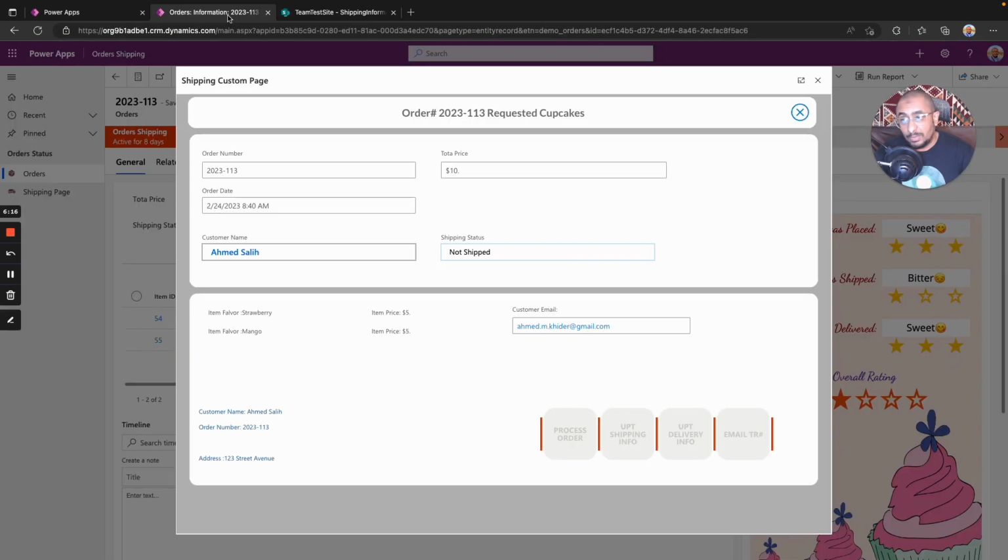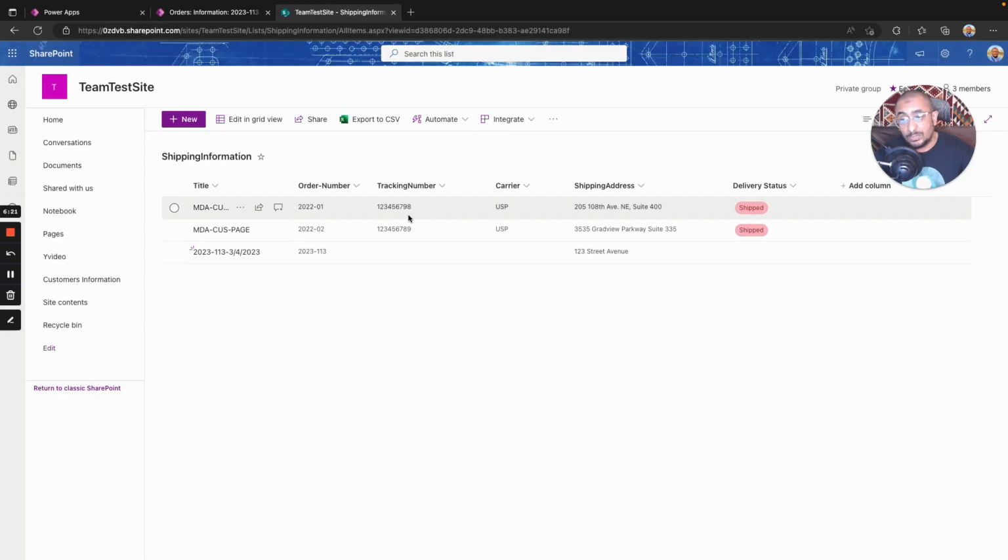Remember, the information I have here is all Dataverse. What was sent is the order number and today's date, when this order was processed. This is done dynamically. We have the order number, the tracking number column, the carrier, the shipping address, and the delivery status. The tracking number, the carrier, and the delivery status are used by our shipping department, and they will handle this. So let's imagine that they have already done this.